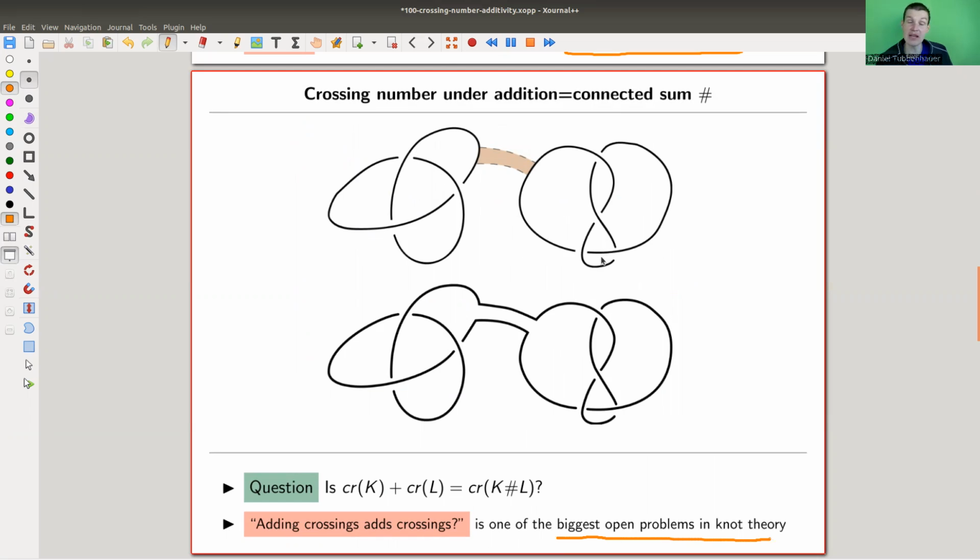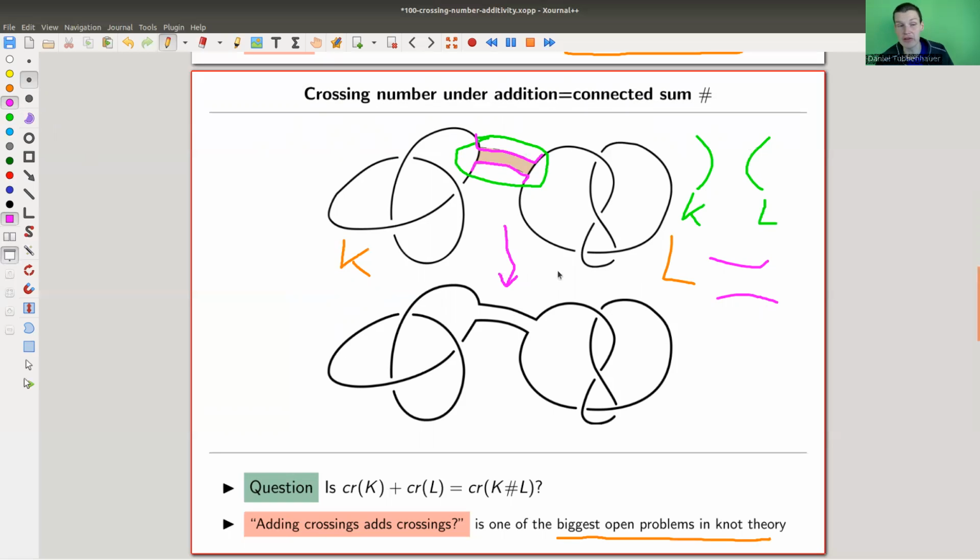And it's the following idea. There is an addition on knots, which is a connected sum. It's pretty simple. If you have knot K and knot L, you just cut out a little neighborhood. So we have somewhere the knot K, and you have somewhere the knot L, which is just locally here. And the only thing you do is you reorganize the strands such that K and L are now connected, right? I just reorganize those strands locally, and they get connected now, like at the bottom. And you create a new knot.